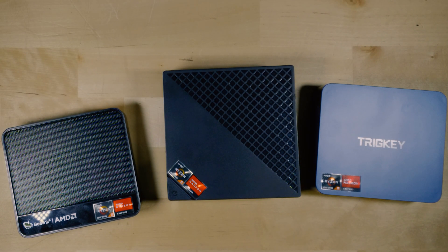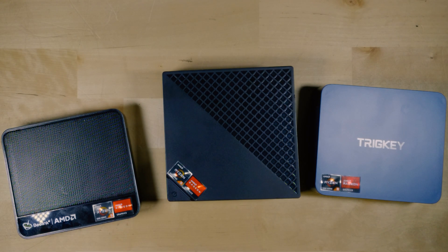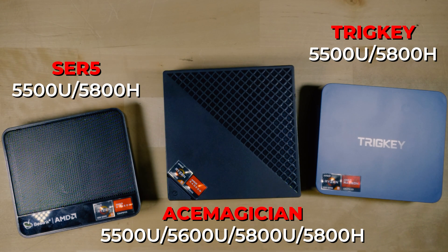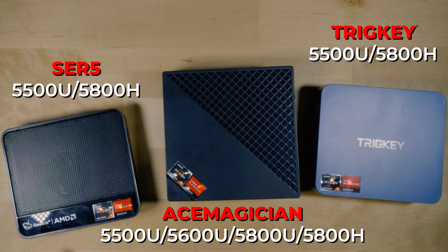The 5500U is actually able to keep up pretty well in 2023, just in terms of giving you a wide variety of games you can play. But this system is launching in a very busy market. While it is one of the most aggressively priced, regularly hitting the $200 to sometimes sub-$200 price point, the price difference between a system with the Ryzen 5 5500U and one with the 5600U or even a 5800H isn't really that drastically different — sometimes just $20 to $50, sometimes $80 or even $100. You are able to get more performance for just a bit more money, though it isn't groundbreaking levels of performance.